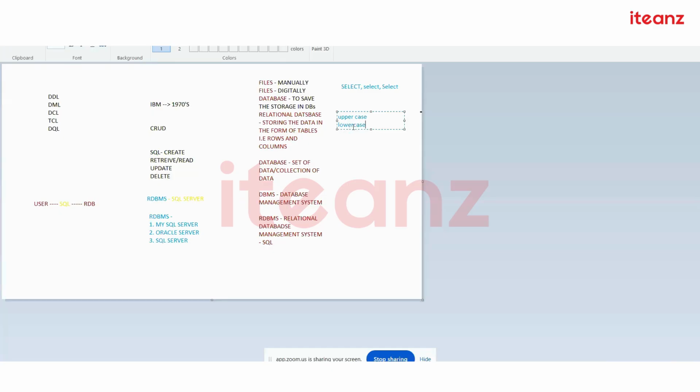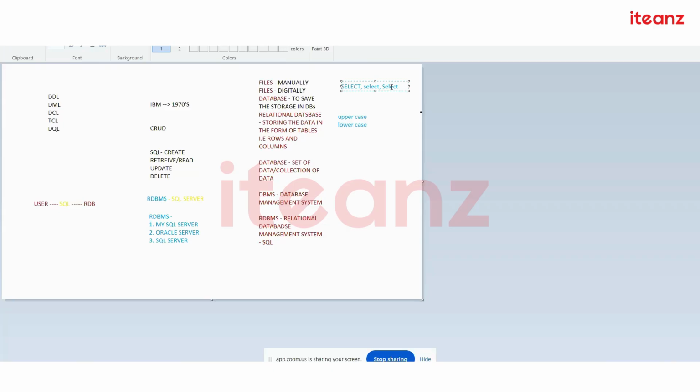SQL doesn't care about uppercase or lowercase. Whichever you give, whether complete capitals, complete smalls, or first letter capital and the rest small, it accepts. The only main concern is that the spelling needs to be right.